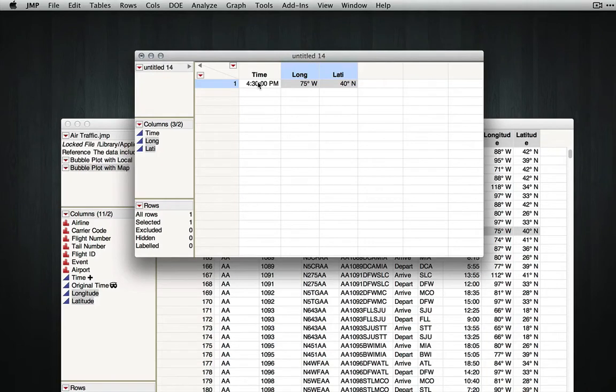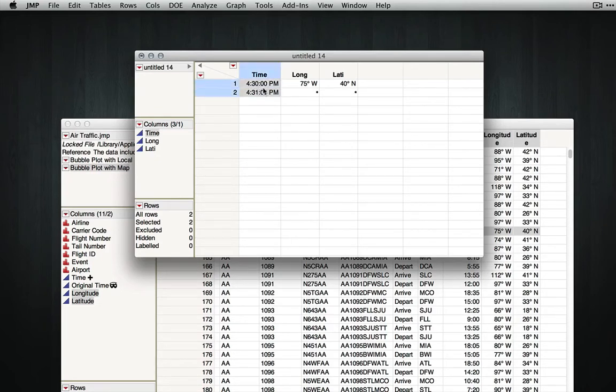Now, what I want to do is have JMP create a minute-by-minute account for where my plane is. So what I'm eventually going to want to do is over the 6 hours of my flight, actually see the progression of my plane. Now here's what I can do. I'm going to add in one new row with 16:31. Now notice JMP interprets that as 1 minute forward.